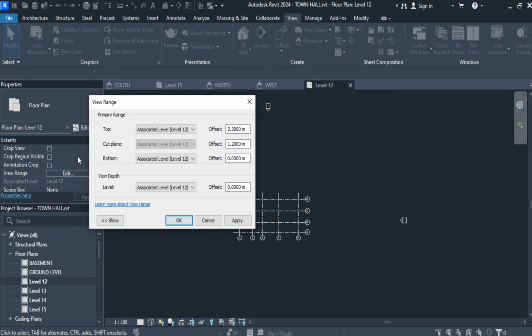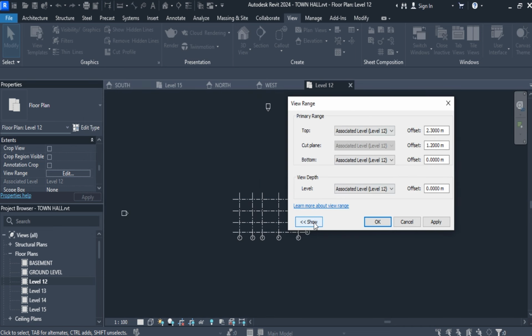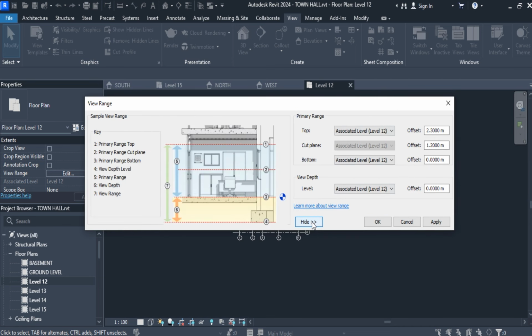Yes, the view range is here, and click on edit. So we can edit the view range of the levels.